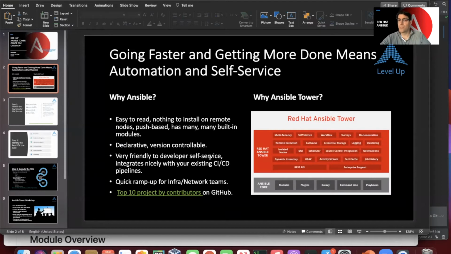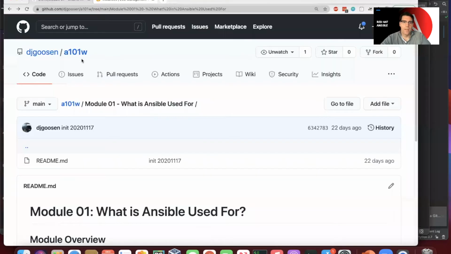So Ansible Tower is a commercial grade offering by Red Hat. Everything that we've been talking about is really covered in this gray box, and Ansible Tower is everything else. So Ansible Tower is fantastic as far as being able to visualize the automations that you have, be able to bring even greater degrees of self-service, enhancements to source control integration, workflow automation, job scheduling, a variety of other things that you would consider to be more enterprise grade. So that pretty much covers module 1.